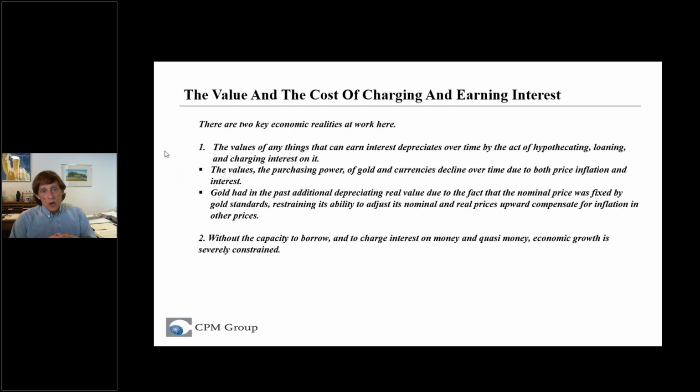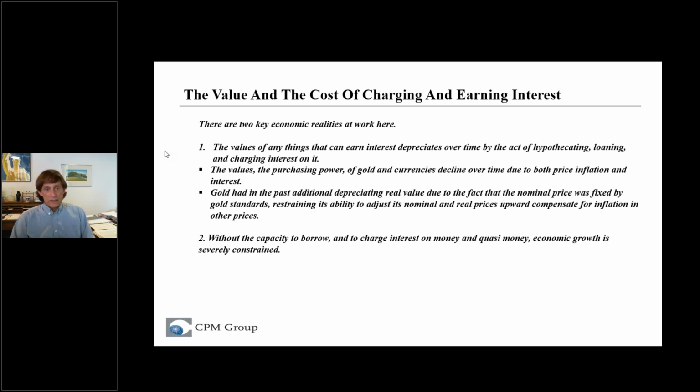Now, the reason they both fell is because they both are money or quasi-money. And both of them are assets that people can loan out and charge interest on, and other people earn interest. And that is a very important factor. And this is nothing new. Adam Smith wrote about this in The Wealth of Nations in 1776. Now, I know most commentators about gold and the dollar and the coming crash of the dollar and the coming crash of the Fed on the internet have never read The Wealth of Nations. But it's been there in the canon of Economics 101 since at least 1776. It's nothing new. If you can charge interest on something, you depreciate it over time.